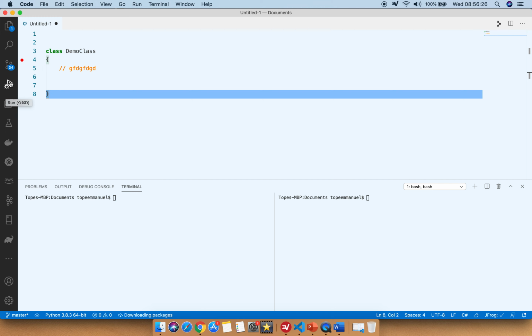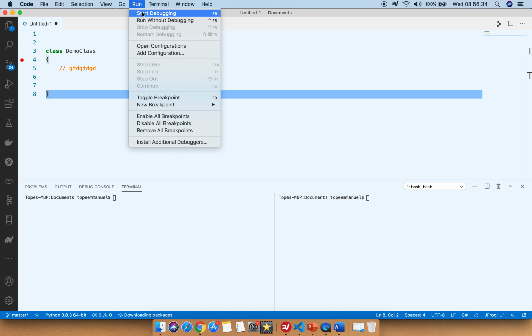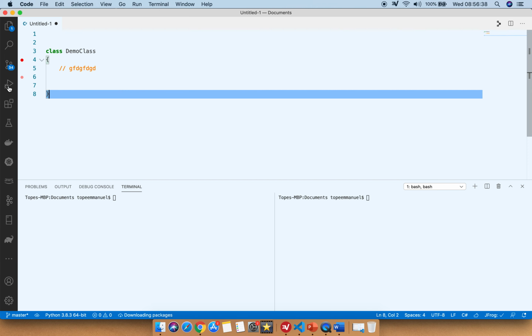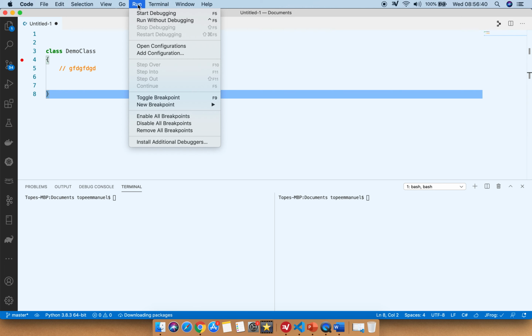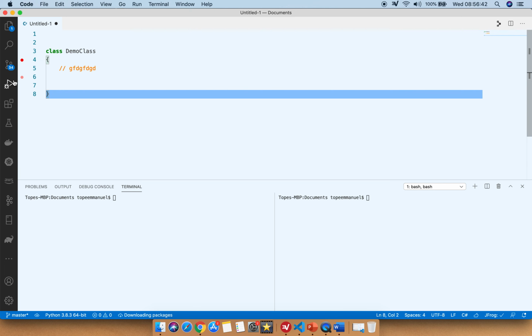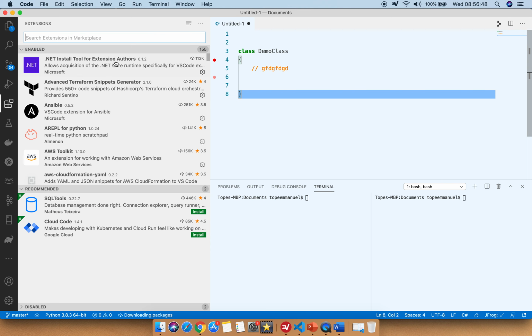This run button here is essentially similar to when you click on run here with debugging or without debugging. This is just a button that is a representation of that. It's quite easy to click on this. There's also the concept of extensions, which is quite important.